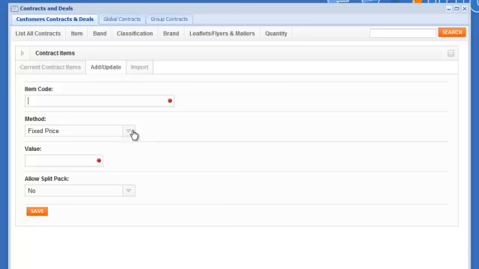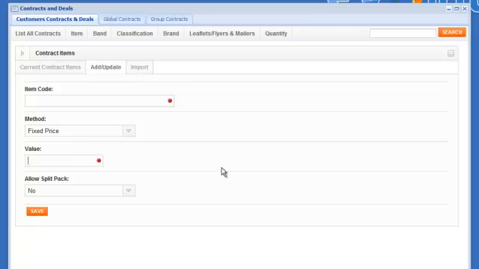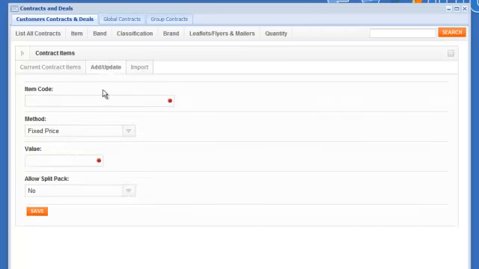Now that could be a fixed price. It could also be a discount off list, a markup on cost, or a margin. So item code, set your pricing method, your value, and save. Boom, done. Of course, we don't make you key that stuff in. All of that stuff can be imported through an Excel spreadsheet. So that's the most simple form of pricing: code, price, and add.